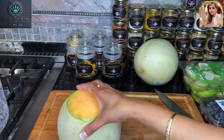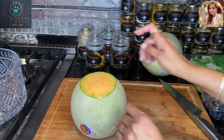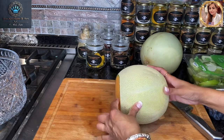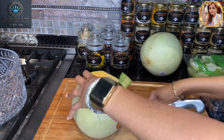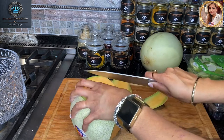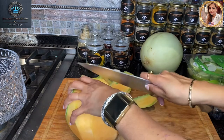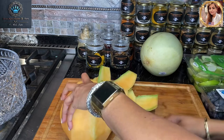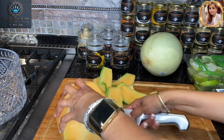Now this is the way I normally would, and this is basically for safety, how I would slice a melon. So I slice the top off, slice the bottom so it doesn't roll around. Then you take your knife, you kind of run it down around the sides like that, and you keep slicing just like that, getting it all off. There we go. And this is how you do it. Well, you protect yourself, and this way you get no cuts or bruises on your beautiful hands, because of course you're gonna need all those fingers.